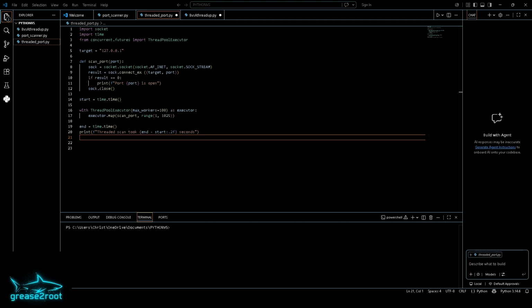Most of the time in each scan is spent waiting on the socket, not doing CPU work. Okay, so same iteration but farmed out across threads equals concurrent.